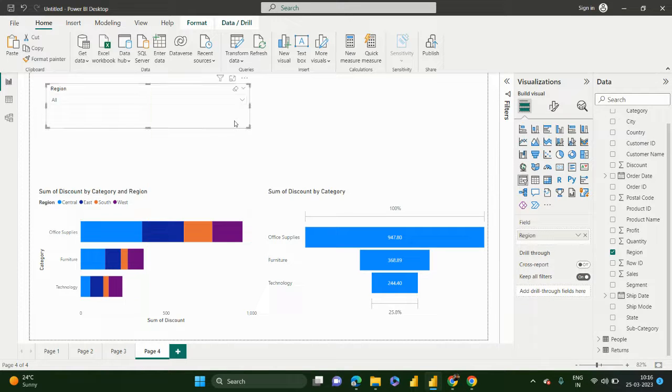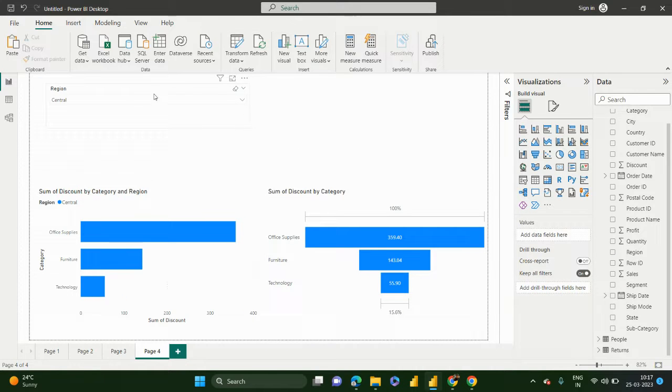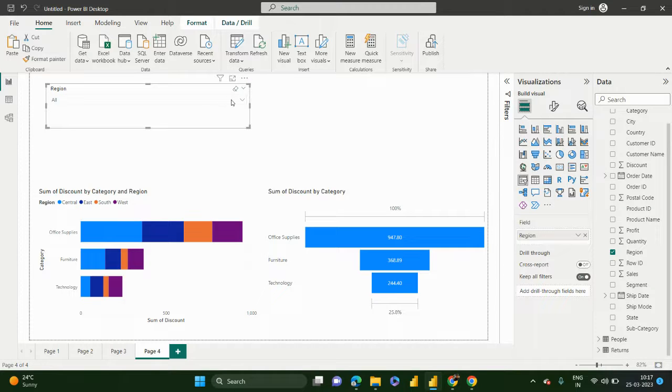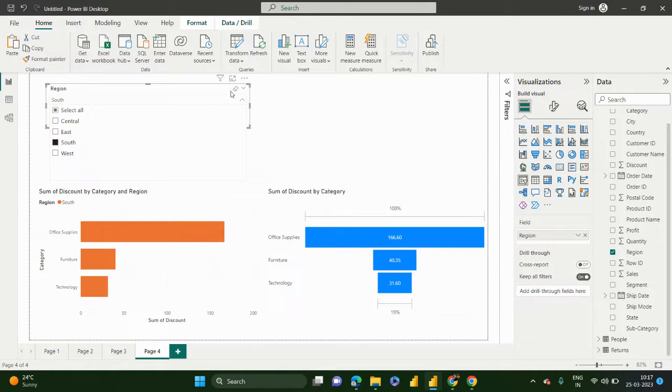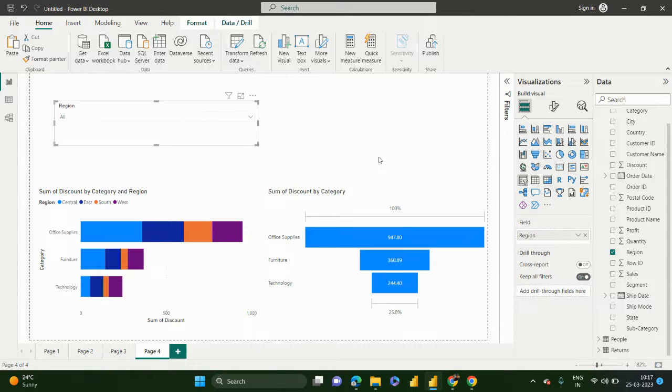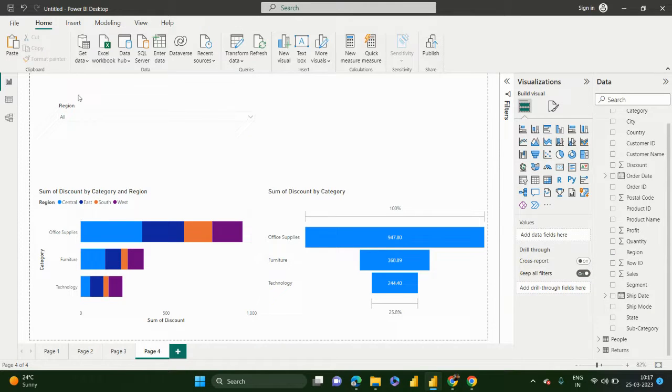So what we are doing so far is trying to see what kind of filters we can give users so that they are able to filter data, right? What we saw: visual level, page level, report level, and another one is slicers. Okay, and then if you go over here, this is not applicable, but let's say you select central, and if you want to clear this filter, you can just say clear selections. This eraser kind of option is available over here. You can say clear selections and this will be erased. So far so good.